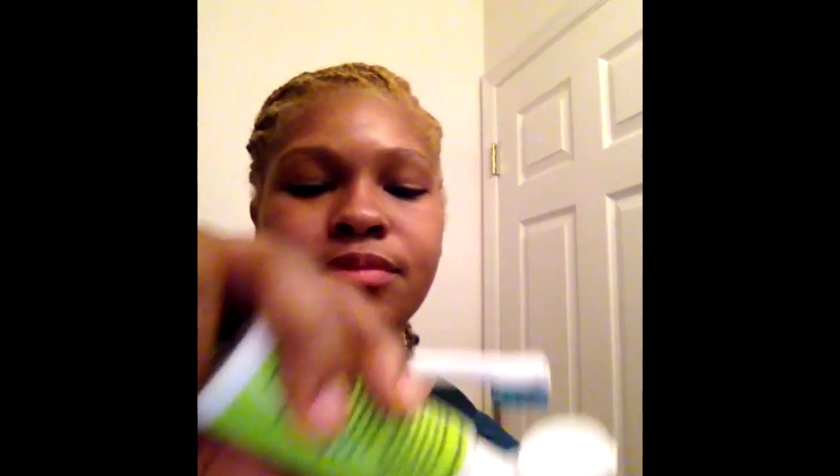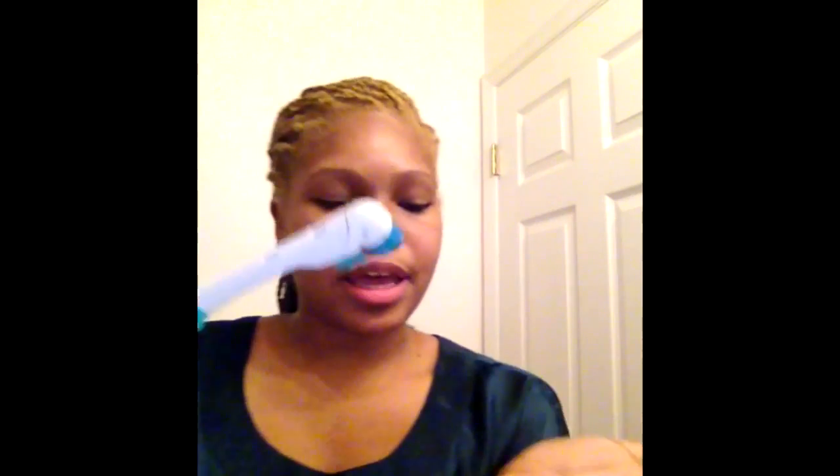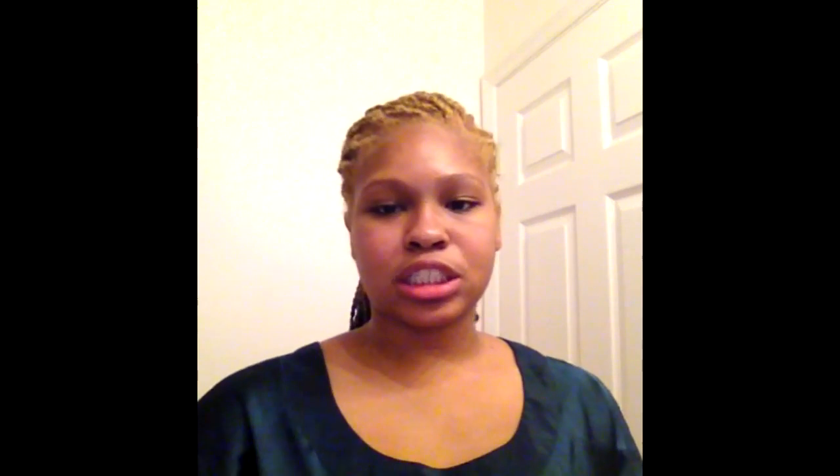With the tooth powder, you just pour some in your hand, wet your toothbrush, get some on it, and use it. You do not need a lot — this is very very potent. As soon as you use this in your mouth you will feel incredibly different; it will be this great tingling sensation, it is very strong. If you're just trying it out, use a little bit at a time to get started. I'm using an Oral-B toothbrush that vibrates and does a really good job.